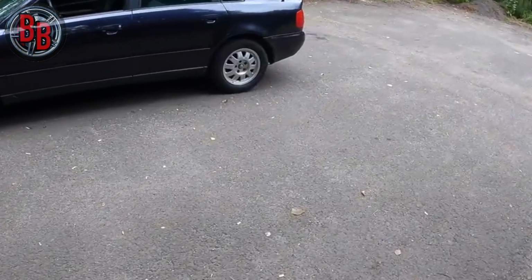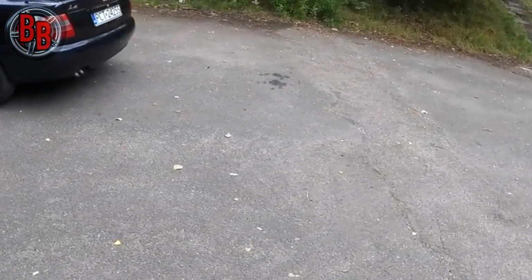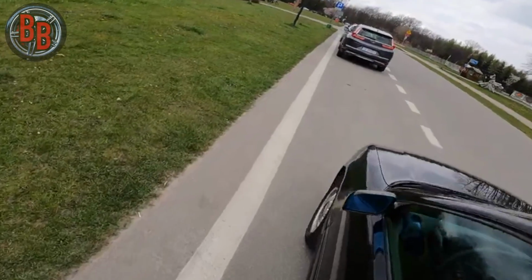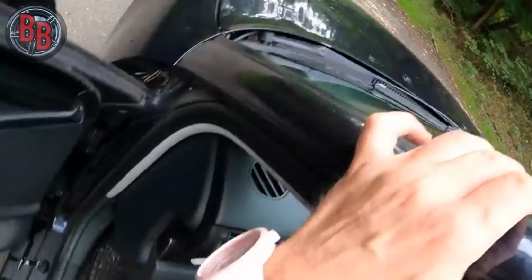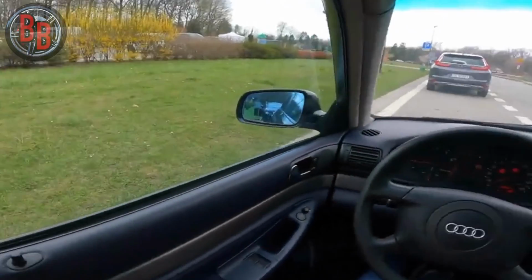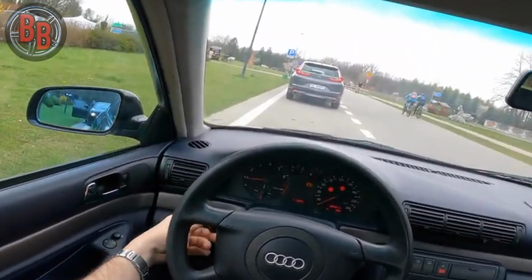The range of power units is very wide. Almost all of them are worthy of recommendation, with the exception of the VSIXS. Advantages include simple design, high strength, and availability of spare parts. However, a lot depends on service and actual mileage. Therefore, never believe the seller's assurances that the engine runs like clockwork.